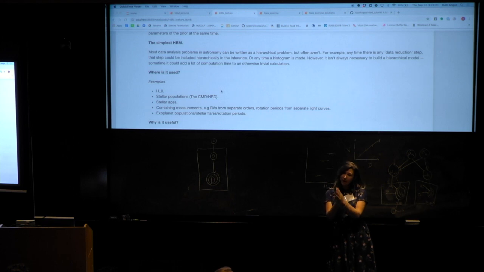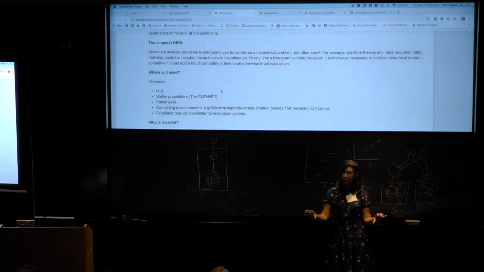But that only works if the models are right. So if the model for how the rotation period of a star changes over time is wrong, we shouldn't include it, right? Because it will inform age, but it's wrong, so it will mess up the ages. So what we're doing in this model is we have all of the parameters of the age models free.